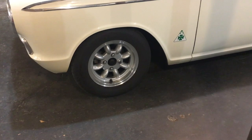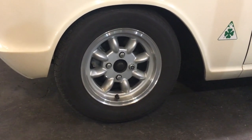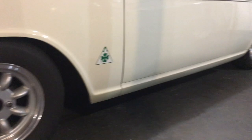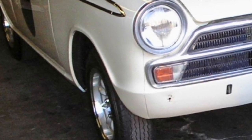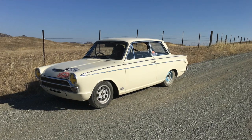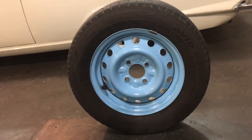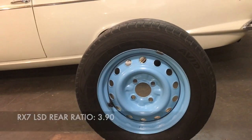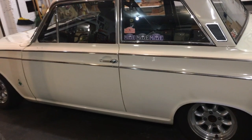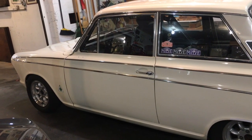Wheels and tires: 13x6 generic Panasport slash Minilite replicas. I'm running Redstein Sprint Classics 205-60-13s front and rear. I really like the way the car looks on 13s. I've run it with Avons and Toyo Proxies. I even put GTV wheels on the back in a desperate time when I had a flat. Found out that 195-65-14s are the perfect size to make the RX-7 rear end Honda speedo combination 100% accurate. With the 13-inch wheels it's a little bit off — reads a little fast, maybe about 4 miles an hour off at about 80 miles an hour. That's just a byproduct of slightly lower gearing from the smaller diameter tires.